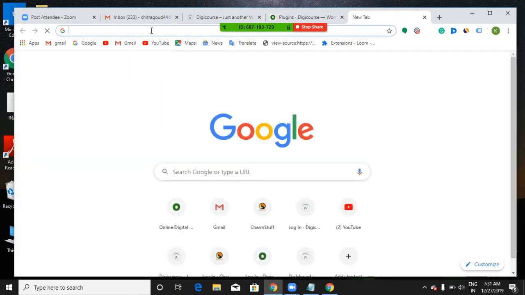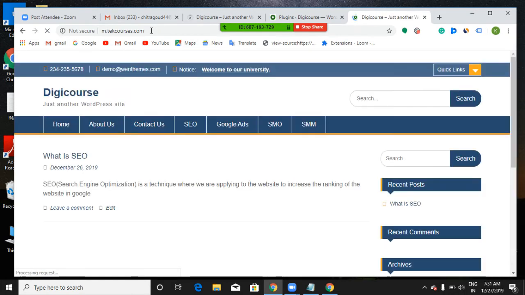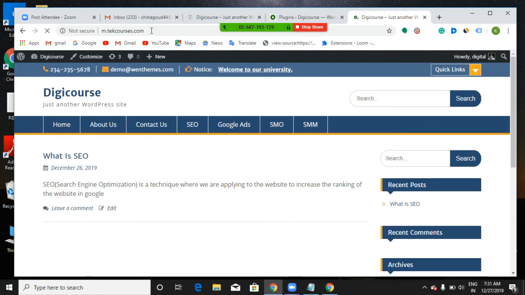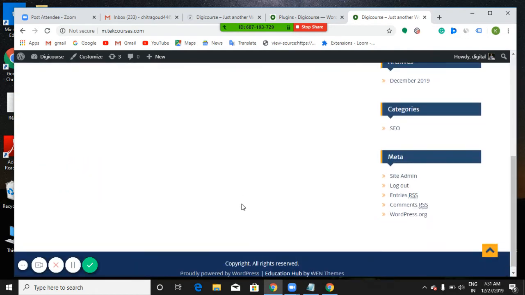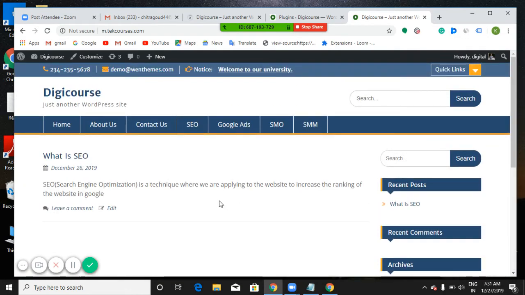Now let us go back to our website and see whether the contact form is applied or not. So where is the contact form here? We just installed a plugin.